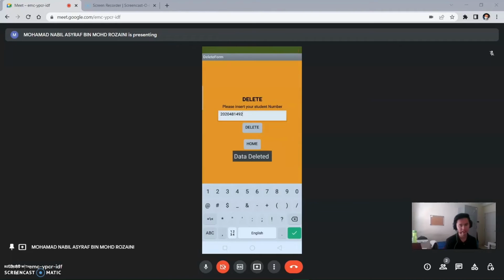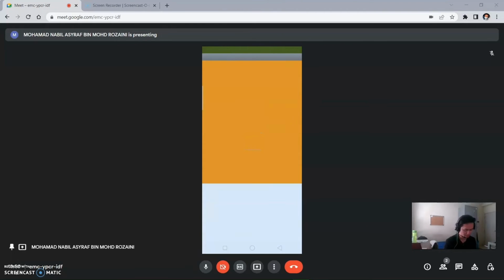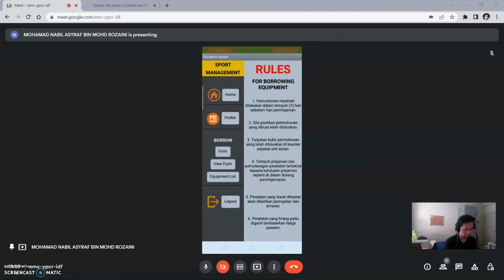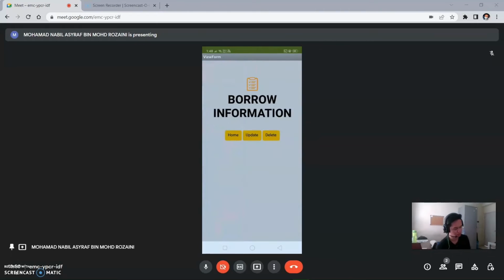So the data has been deleted from the database. Next, I click home and click view form, and as you can see, our borrow information is not in here since I have deleted the information before this.